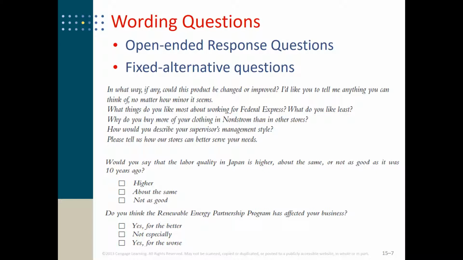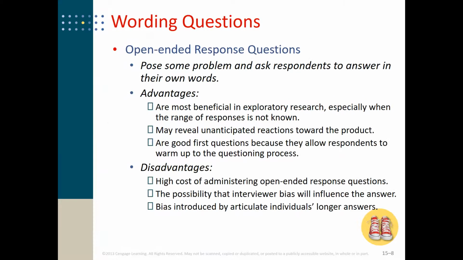Now, what are the advantages and disadvantages of these types of questions? You understand that each type of question will have its own advantage and disadvantage. Can you think so? Okay, so first of all is open-ended response questions. Open-ended response questions are particularly suitable when we do exploratory research.